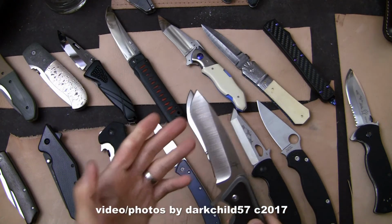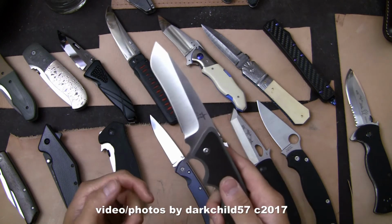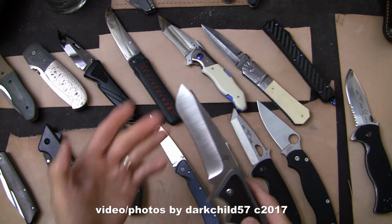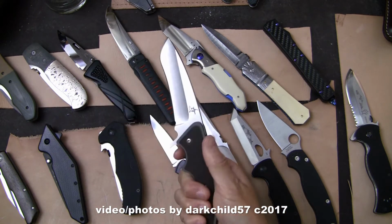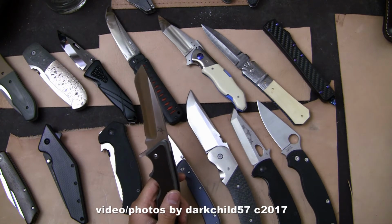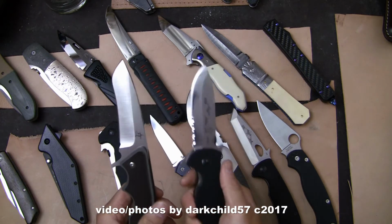But again, back to the cutting. The long recurve is excellent when you're drawing back the knife after the initial cutting, and then you can just kind of saw your way down to whatever you're cutting with it, right? It's great. But this is just an impractical size. And after a while, I found that even the 3.5 inch mark is getting a little too large for me.